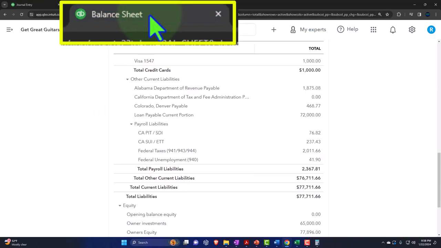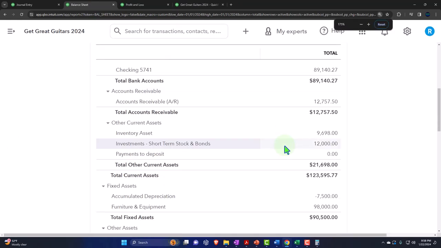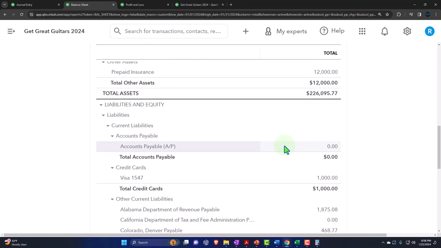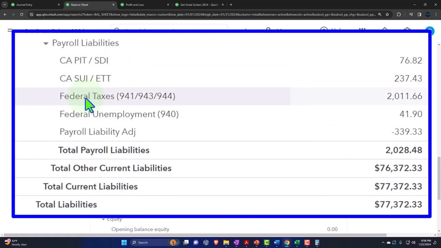We're going to go into our balance sheet, and if I run it again, we can see we kept everything that was there before, and then I reduced it by the 339.31 to get to the 2011, which is what I have in my worksheet. Well, actually it's 202848. So it's still off by a couple pennies, but I'm okay with that.